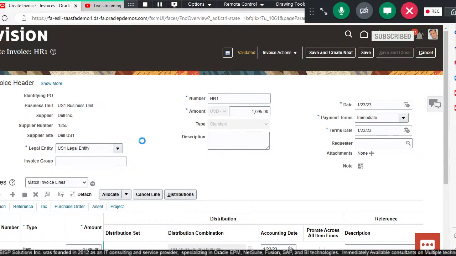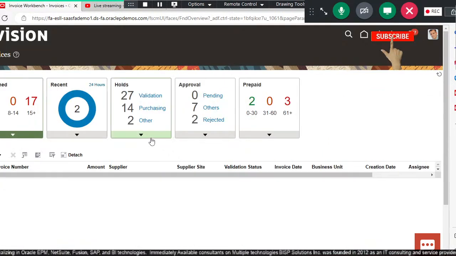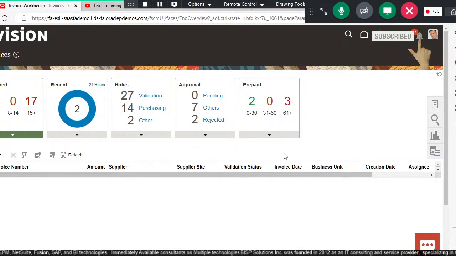The system is very slow, and there are two points I would like to add on holds and releases. If you want to put this hold at the business unit level, then you can go to the task invoice option, and there you will see an option as hold invoices, unmatched invoices.